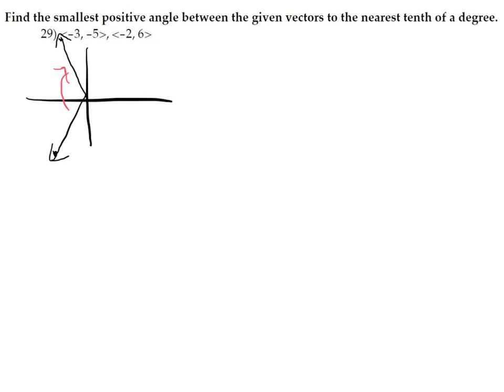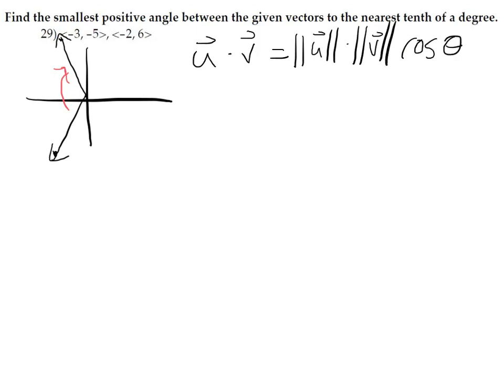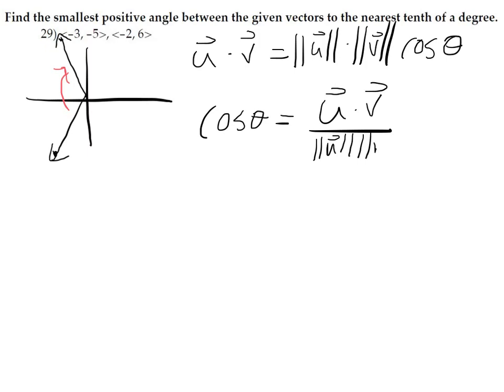And the definition of the dot product, u vector dotted with v vector, is the magnitude of u times the magnitude of v times the cosine of the angle between. From this formula, you can solve for cosine of the angle between and get u dotted with v divided by the magnitude of u times the magnitude of v. And we can find u dot v, and we can find the magnitude of u and v. And so we can compute the right side, and then we can do arc cosine and find the angle. So let's work out all the pieces.